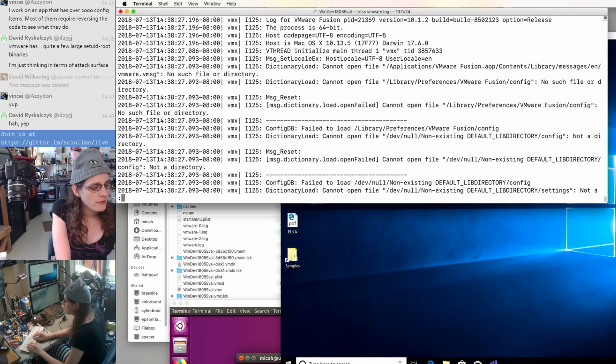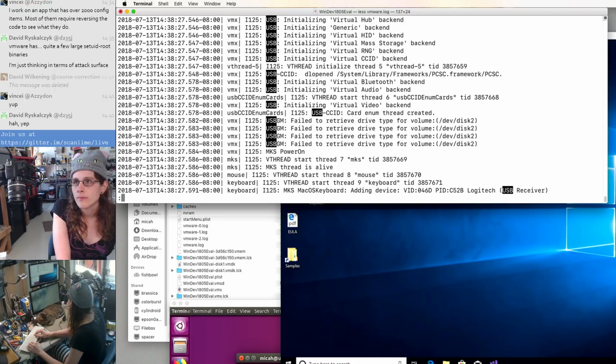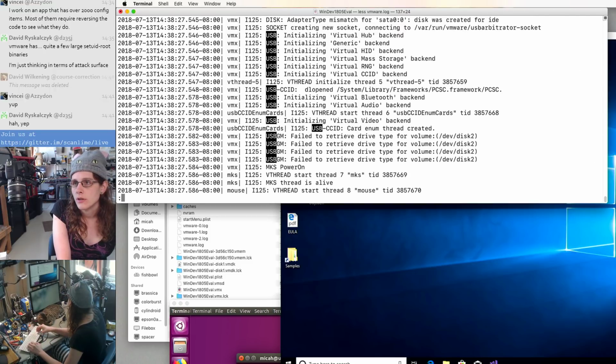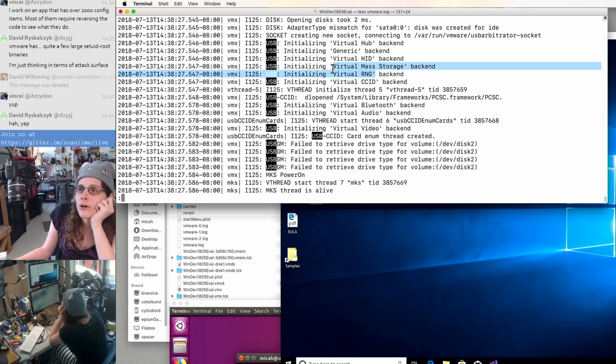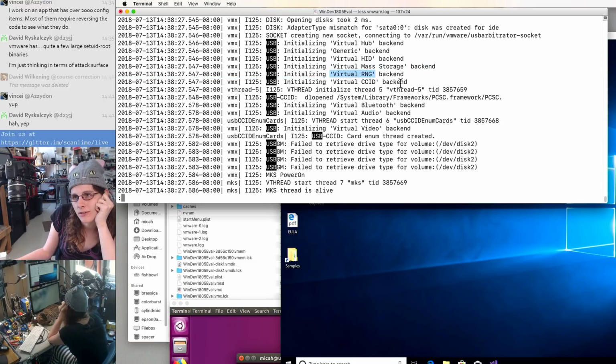So do we have anything from the USB subsystem? We've got initialization here. So these are all different virtual devices. I've never seen this before. Virtual RNG, is that a random number generator? That's new to me. CCID is a smart card. Mass storage is, like you'd expect, a USB storage device. I don't know if that's being used right now.